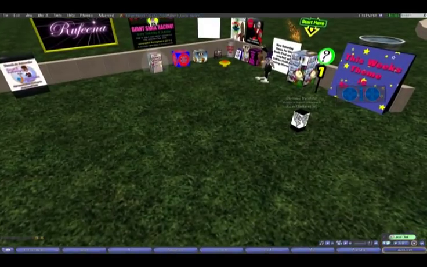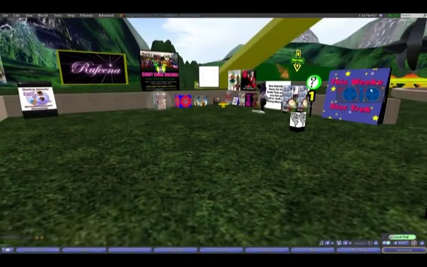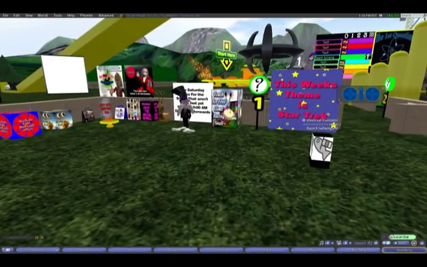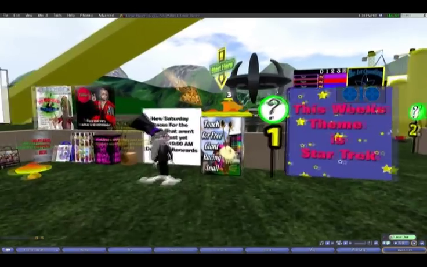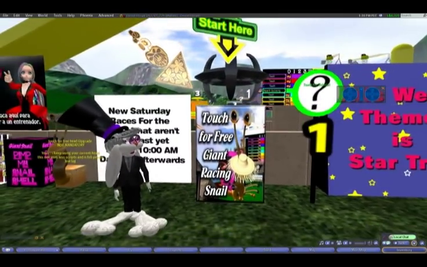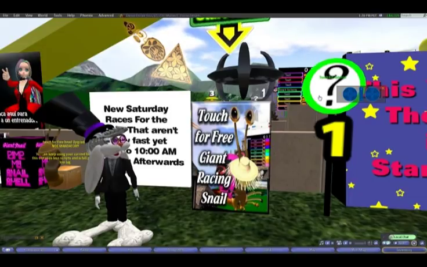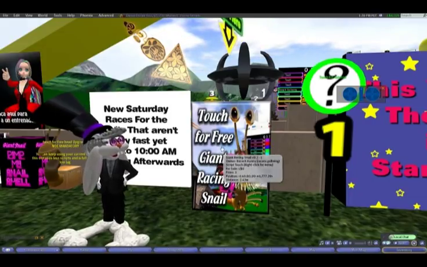Okay, teleport up to here. This is Devon Dreams. You can see it. It's in my profile, in my classified section. Okay, so you come over here. There's tutorial bots. This is tutorial bot number 1. You can click those, but I'm just going to walk you through this.